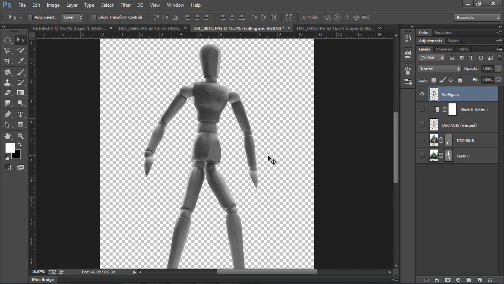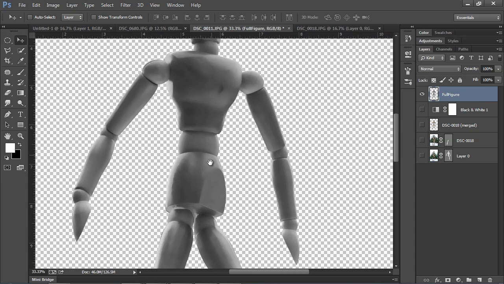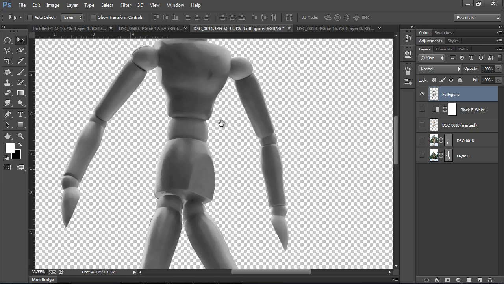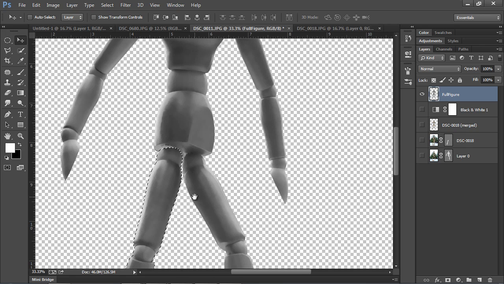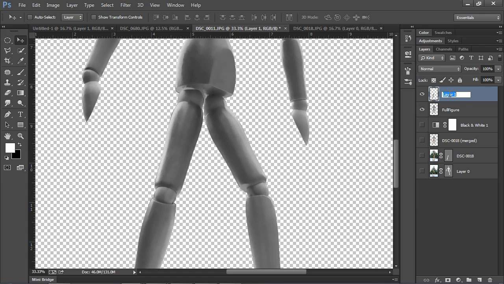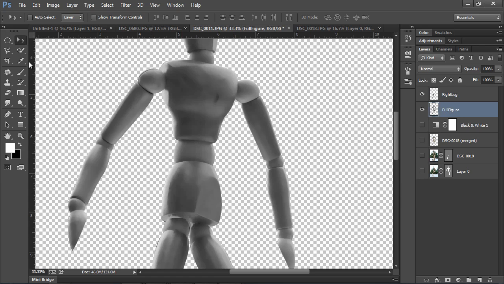Now, once we deposit that figure over into the scene, by necessity, we are going to want to isolate some of the different elements of it. So really, it's a good idea to go ahead and do that now. For instance, we already have a selection made for this leg when we did the cutout before on the left leg. So I just control-clicked on that mask to create that selection, and then on this merged layer, press Control or Command J to make a copy of that leg from there. And we will call that right leg. And then the general idea is to just go ahead and do that for each of these elements.